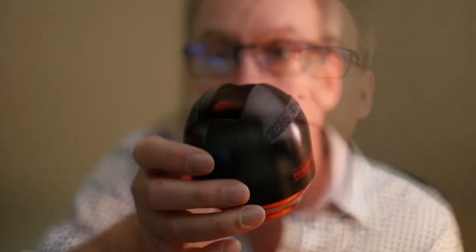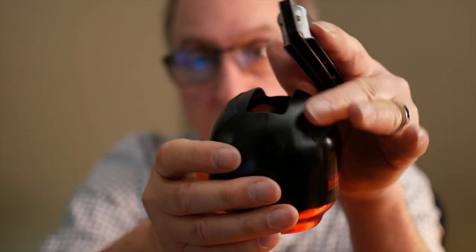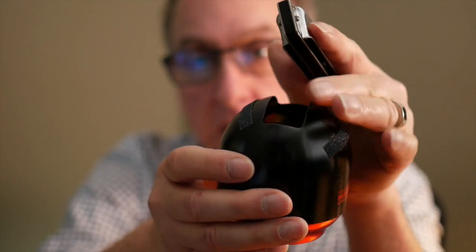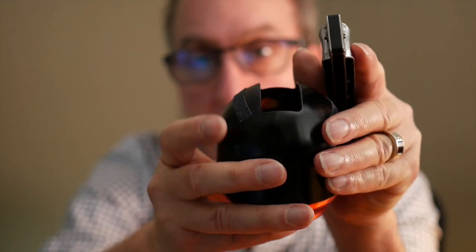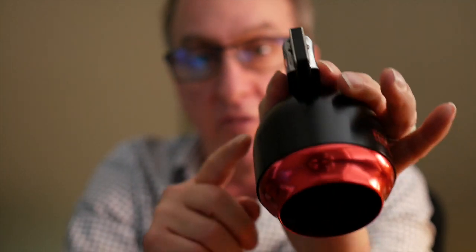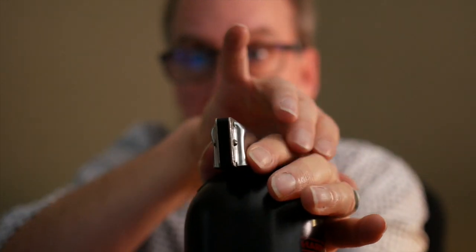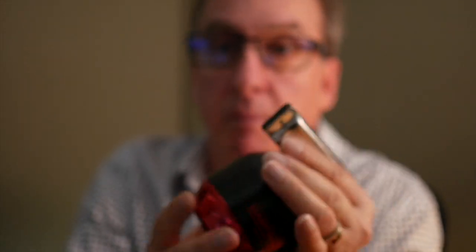I'm going to show you a close-up of where I've put them. There are two pieces — my hands go like this, so I've got a piece that's further away from the slot and a piece that's closer to the slot up here where my thumb is. Wherever you feel it's needed, that's perfect. For me, I've got one along my thumb and another one around my fingers.